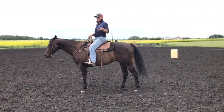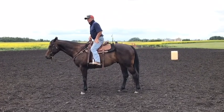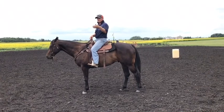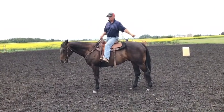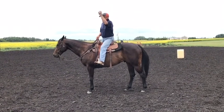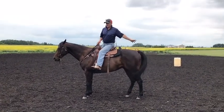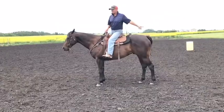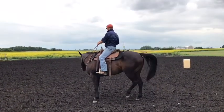I'm not saying you can't run a horse flat. There's tons of them that run flat. But just know that especially going into your first barrel, if they cheat you at all, they're probably going to mow that barrel over. So you've got to run them harder. If you don't want to change your style and get them rounder, run them harder so you get that hip by the barrel. And then remember that there's three sides to the barrel.